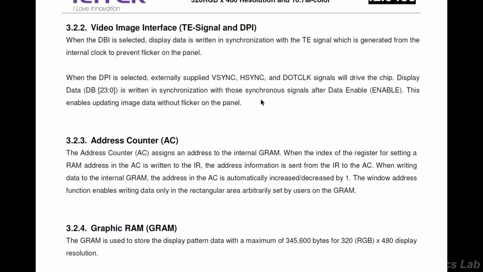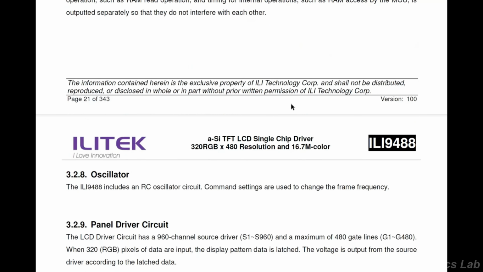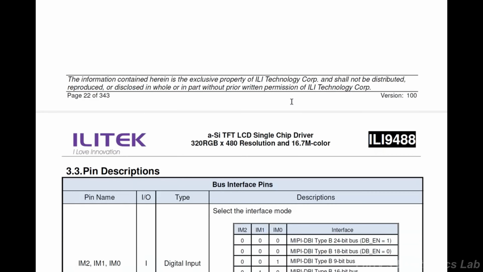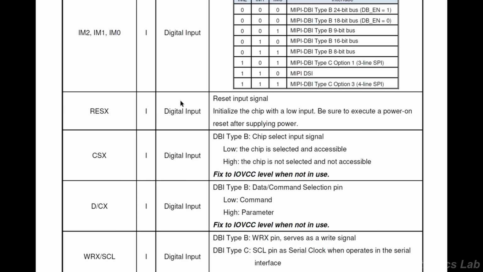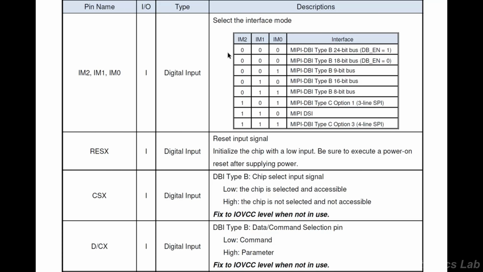It's this ILI 9488. So we have to go through this data sheet and try to understand all the different things about it. But not every part of the data sheet is specific to our application. It covers all the different interfaces and stuff like that, which changes the way the data format is and everything.